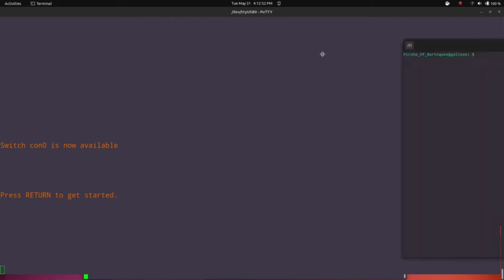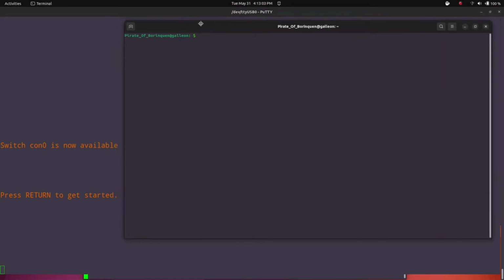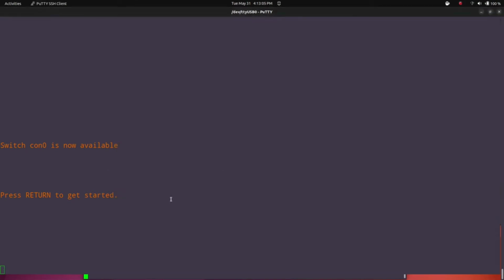All right. So I have my Linux computer attached to my switch, and the switch has been configured with an IP address, and my Linux computer is also configured with a static IP address in the same subnet. So let's see what we have here.